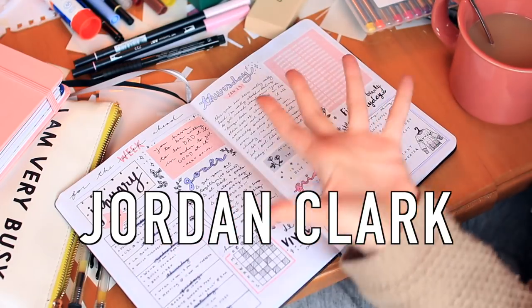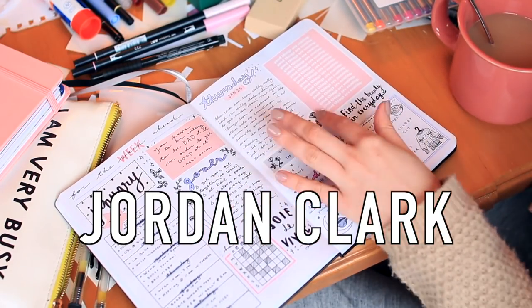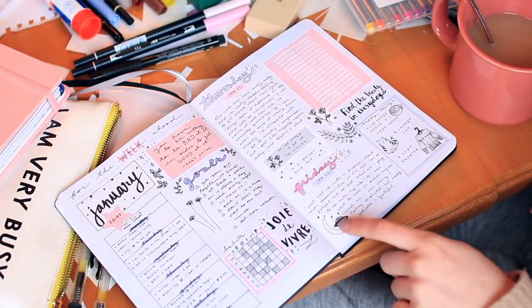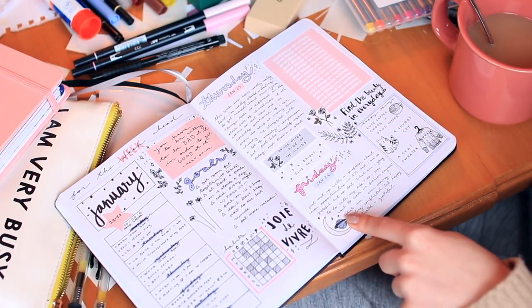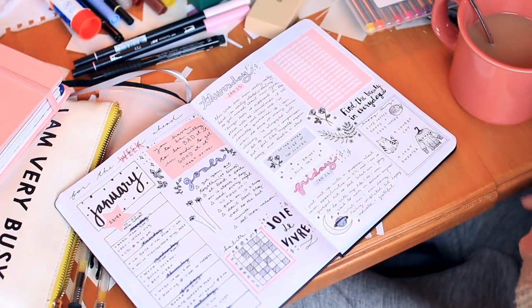I got a free printable from another bullet journaler. I'll put her name here. She's amazing, but she has a free printable, and I used her designs right in here. I did not do those. I'm not gonna take credit for them. They are beautiful. I love her style so much.